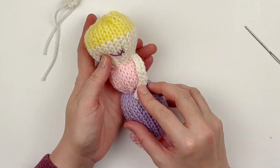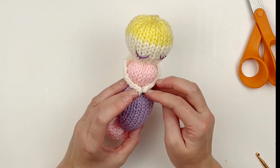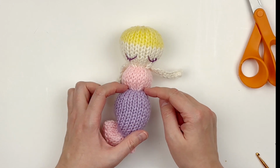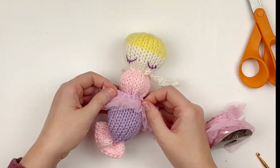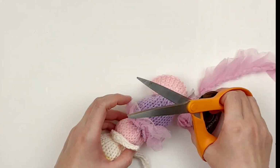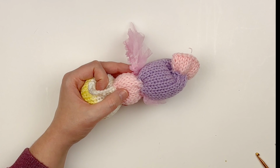And then once you have both arms on, you can hot glue the tulle ribbon if you decided to get some, which I think is so cute. Like, I really think this adds a lot of visual interest to these little mermaid dolls. And I just lightly hot glue all the way around. I do have a low temp hot glue gun because you don't want to use too much.